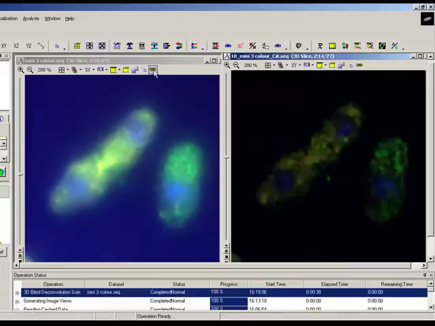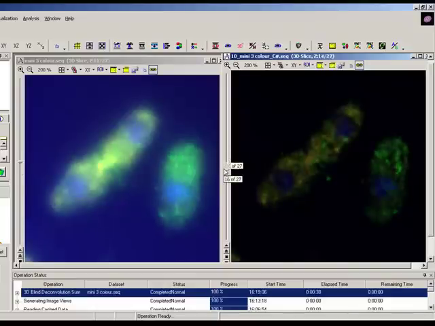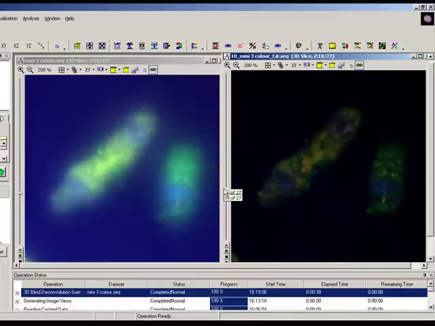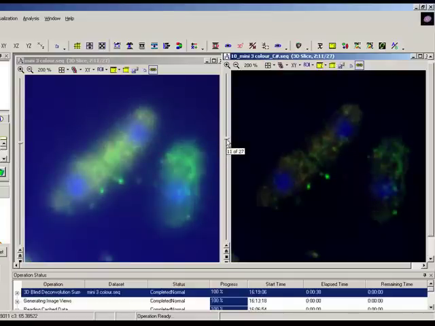Quite a clever little thing to do now is to actually sync both of these. So if I click the synchronization button, they're both in slice view mode, and now if we just use one of these slider bars, you can see it changes both the images to the same point in the Z stack, and we can see here that there is a greater resolution here, and a lot of that haze and blur has been cut out on the image on the right in the deconvolved image.